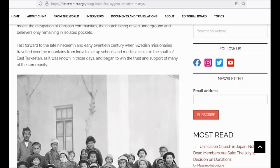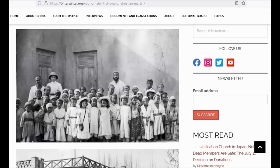So they're going there, they're being charitable and nice, and then they set up these schools. And then these people mysteriously became Christians. In a similar way, we will find how many people became Christians in many other parts of the world. And in this picture, you can see the Christian missionary with the hat on in the back, and other people. And the thing is, yes, they mysteriously became Christians, same as in other places.